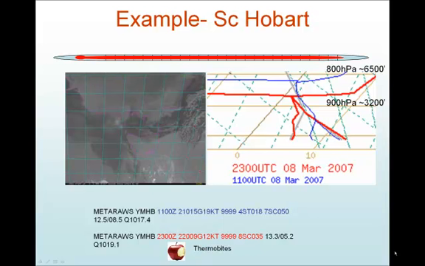Here we have 2 profiles on the right that are separated by 12 hours, 11 UTC on the 8th, and the following morning at 23 UTC. You can see there's been quite a dramatic change. At 11Z, there's a very large depth of atmosphere where the dew point depression is essentially 0. And then on the 23 UTC on the 8th, you can see that that dew point depression has increased a little bit. The whole thing's moved to the right, so conditions are slightly drier and cooler.